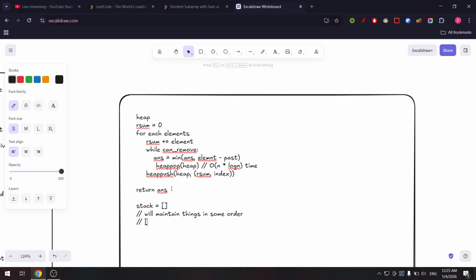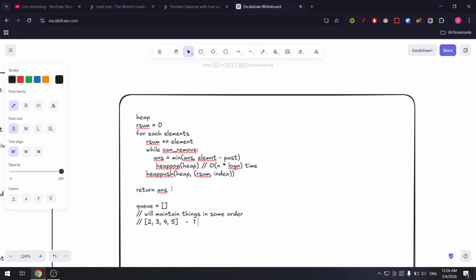So what can we do? We can maintain it. It's not technically a stack. It will be a queue, right? We can maintain a queue in a good order, such that it will look somewhat like this: 2, 3, 4, 5, right? As we have all these elements, we are introducing an element 1, right? So what is the good thing about 1? 1 is the minimum element, right?